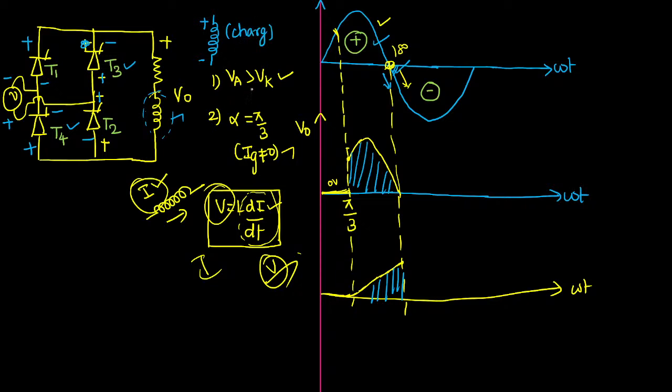When it starts discharging, when it is acting as a source, discharging in the sense that it is trying to deliver the energy that was already stored by itself, it is acting as a source. When it is acting as a source, then the current entering point should be minus and the leaving point should be plus. Guys, remember one more thing: for the inductor you can reverse the polarity, but you cannot reverse the direction of the current. Do remember this.